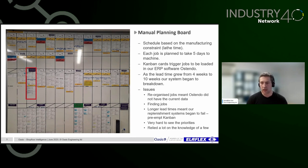The other thing was we really relied a lot on the knowledge of a few people. So the production manager has done a lot of work, knows each part intricately. And so we actually found that although we expect parts to take 5 days to machine, sometimes when there's anodizing or hardening after we've manufactured it, we're not actually going to receive it in 5 days. It might be 10 days or 12 days. So they would automatically put the ticket for machining earlier on the board. And no one really knew the logic behind that.